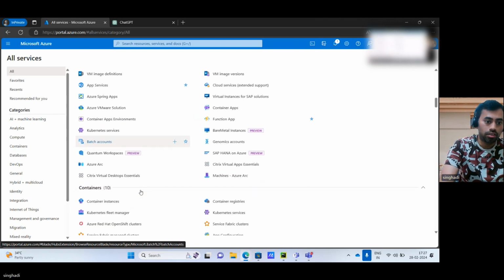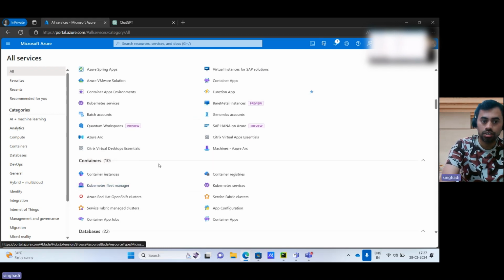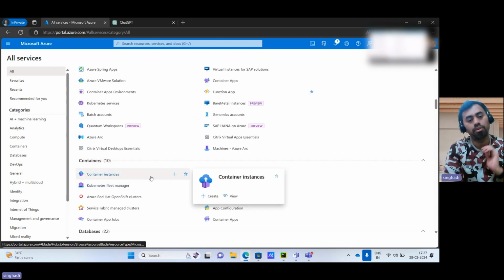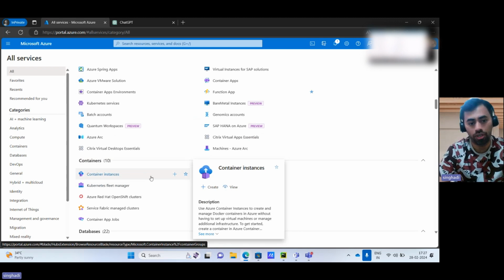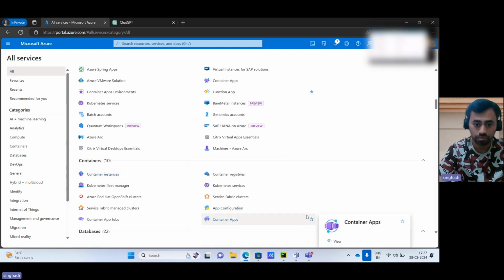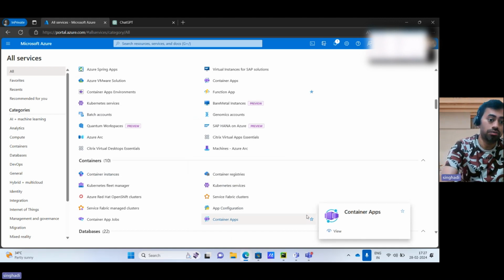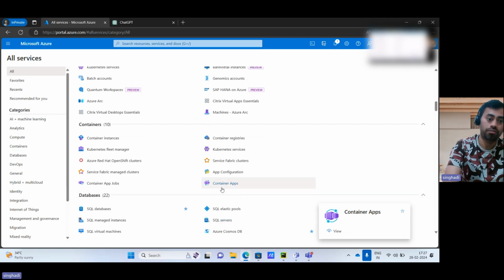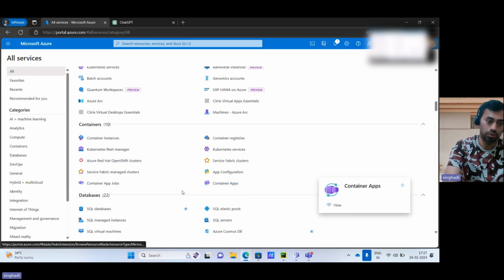Another is the container services. For example, if you want to deploy your services on containers, you can use Kubernetes services and container instances.